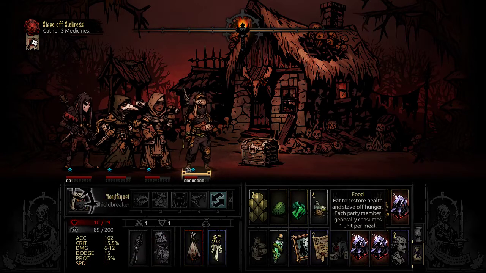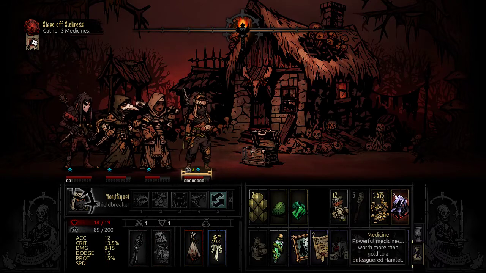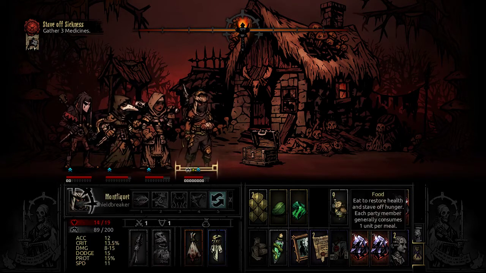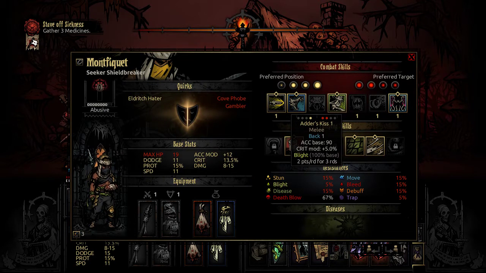Well, pretty sure that sucked. Let's open up this unlocked strong box, which is trapped. Of course it is. How much damage did we just take? 6. Okay, that's bad. Alright, well, this mission just went really south really fast. 1, 2, 3, and 4. Now, you've got a Feather Crystal, which isn't doing you much good. Do you have any Blade abilities that you should be using instead? Let's see. Moves you back 1. Accuracy, 90, fine. Crit mod, okay.